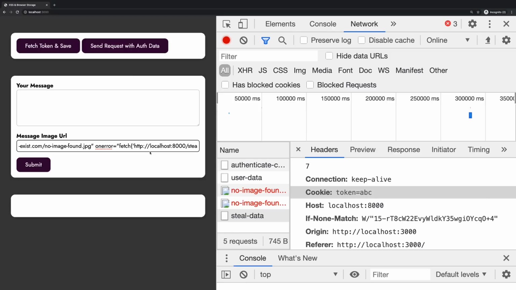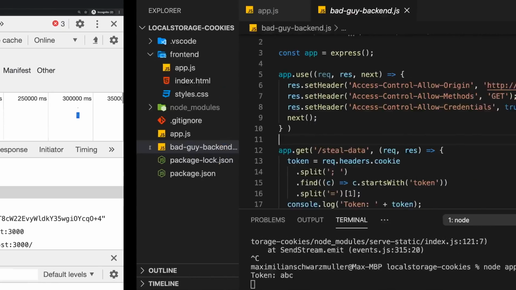Because whilst it's not as straightforward to steal a HTTP-only cookie, you also see it's not hard once you know how it works, and you hopefully don't think that people attacking your page wouldn't know how it works. So therefore, the question is not whether you should use local storage or cookies. The question is whether you're vulnerable to cross-site scripting attacks, and you should absolutely do everything you can to protect against that.